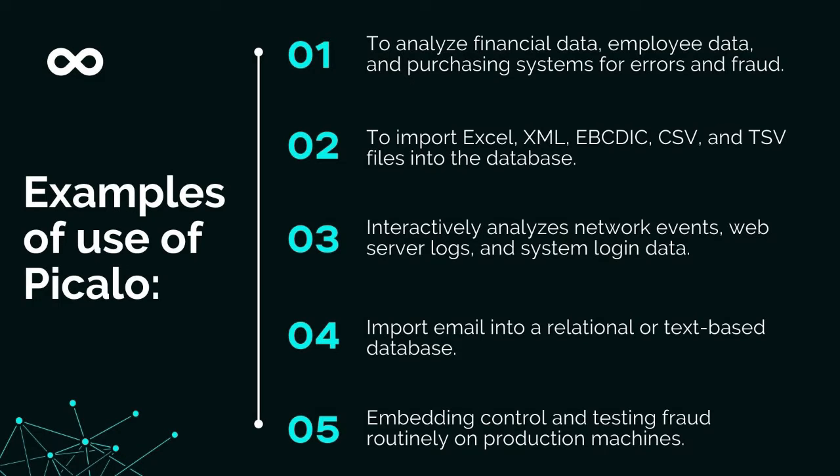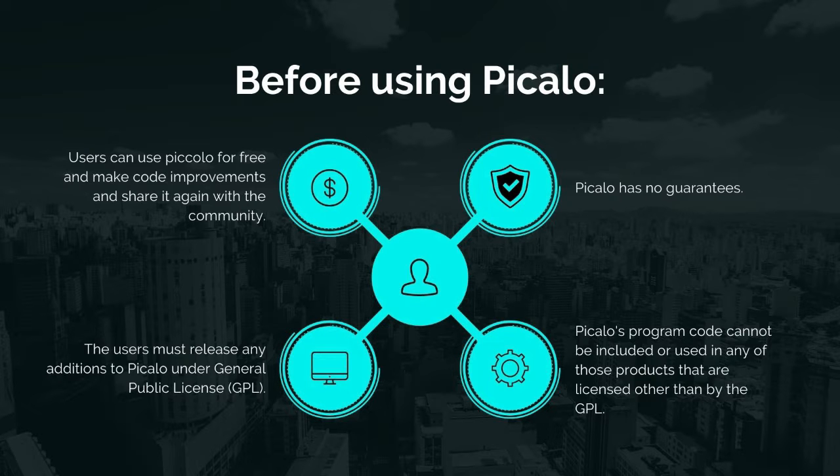Here are examples of use of Picalo: to analyze financial data, employee data, and purchasing systems for errors and fraud; to import Excel, XML, EBCDIC, CSV, and TSV files into the database; to interactively analyze network events, web server logs, and system login data; to import email into a relational or text-based database; and for embedding control and testing fraud routinely on production machines. Here is some of the information that users ought to know before using Picalo.